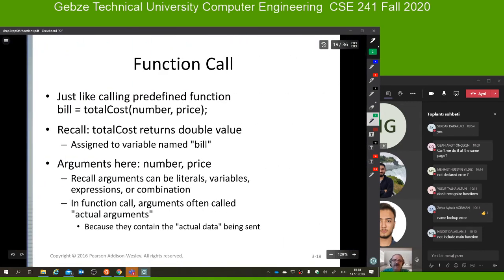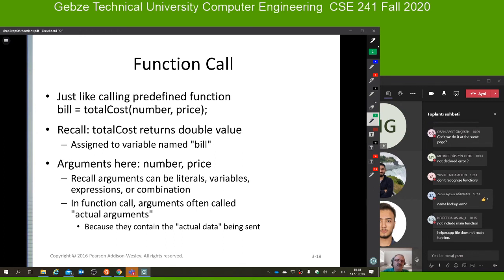So function calls. Okay, we know how to make a function call. Total cost, and provide to it the data that total cost needs. The arguments could be variables or constants or expressions, and they all will be dealt with accordingly.